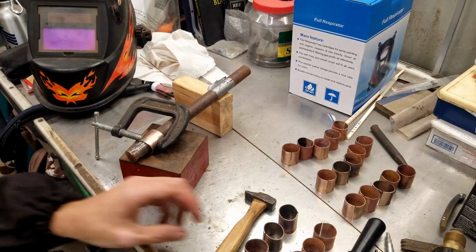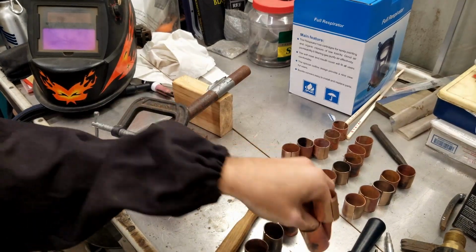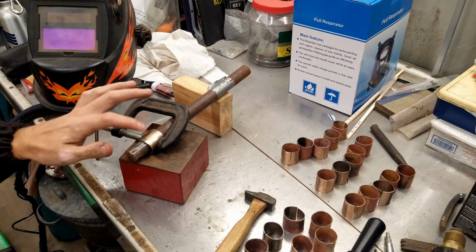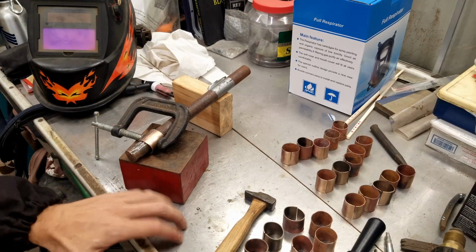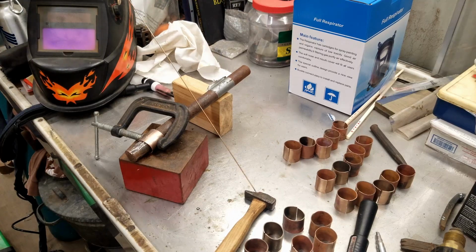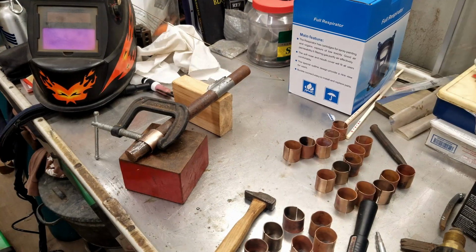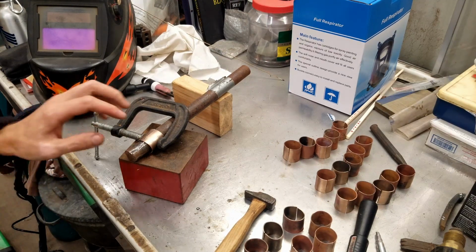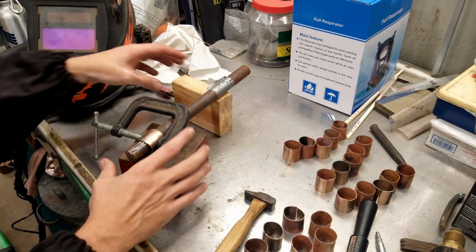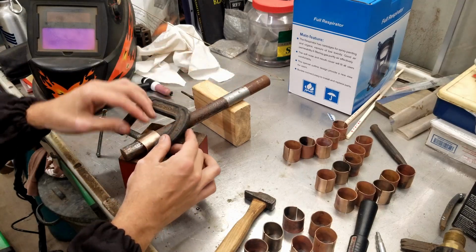So I got all of the tubes kind of made up and they're ready to be TIG brazed. I have it set up on this block on my welding table. I got silicone bronze filler that I can use. I have a scratch start TIG set up so that when I go to braze it, I just touch the metal and usually it starts an arc, but I'm not that great, so.